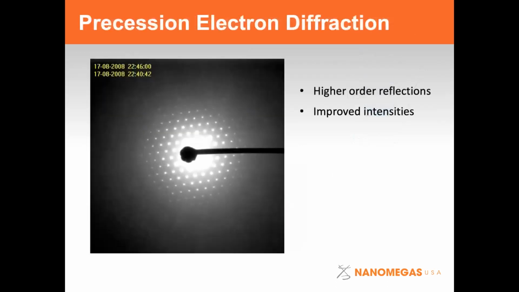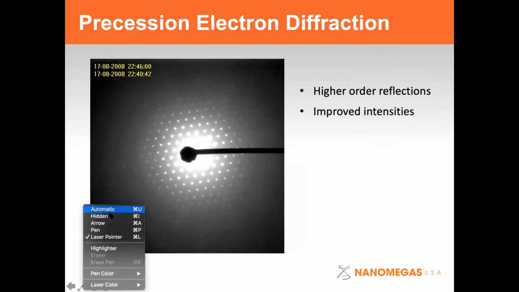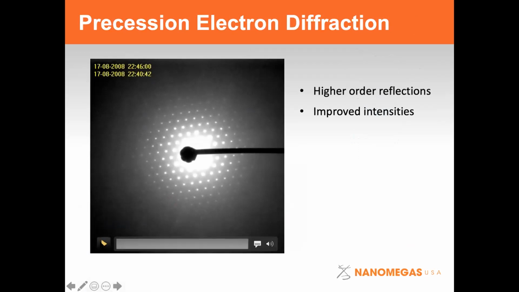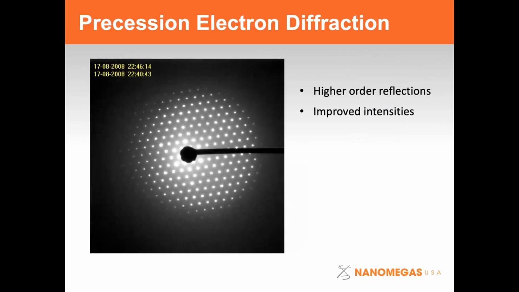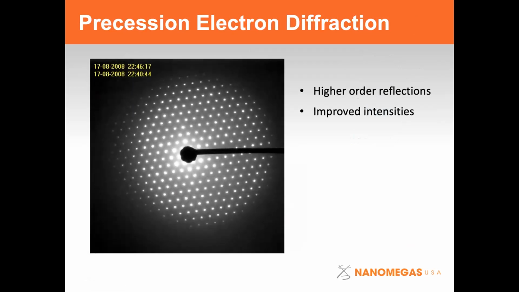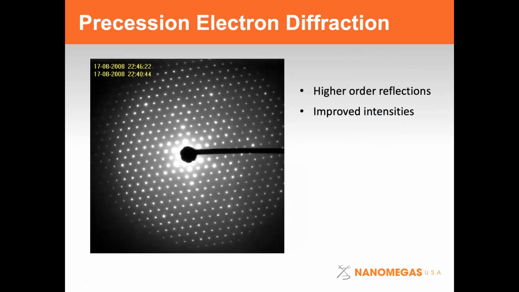This is an example of what precession does. I guess I have to turn off the pointer here. Let's go back. So this is I think it's mayanite. It's a mineral, and cubic, I believe. And as you see, the precession signal is increased from 0 degrees to something like 3 degrees. You illuminate more reciprocal space, and then towards the end, even the human eye can start to pick out intensity differences.